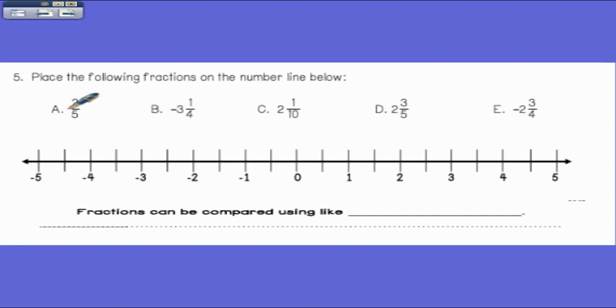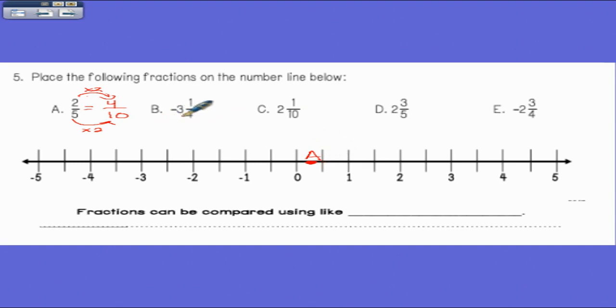So we're going to start with A, and this is 2/5. Now, 2/5 is the same as 4/10. Equivalent fractions. I can go like this, times 2, times 2. That gives me 4/10. Now, 4/10 is just a little bit less than a half, right? Like think about 40 cents. It's a little bit less. So 2/5 is going to come between 0 and 1, and this is your half. So it's a little bit less than a half. So this is A, 2/5.